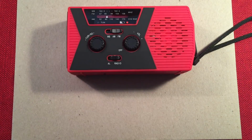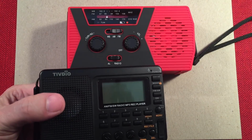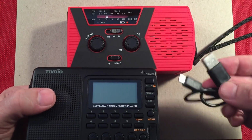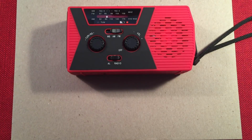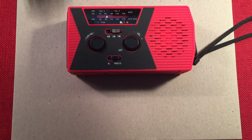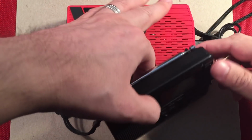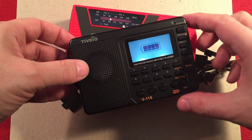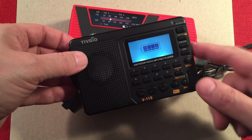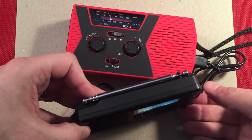A lot of you guys have a TecSun or want one of these FM AM shortwave radios. And since this lacks on AM, you could just hook this up. You could hook up your micro USB here. I'm just seeing if I can do it without having to undo all this cabling. Then you can just plug it in to your charge out here, and it'll start charging. Right now it's fully charged, but it'll actually charge your favorite TecSun radio. So you could have these together too, which I think is pretty cool.